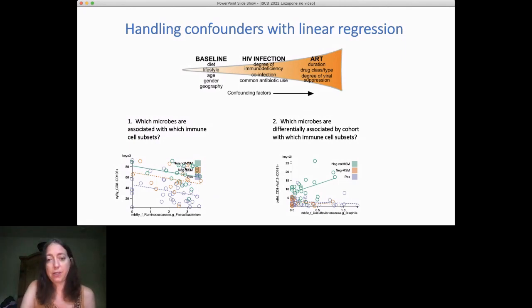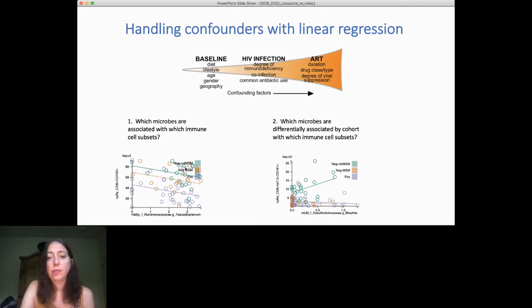And so we have 3 different lines. One is for HIV positive individuals in purple, pink is HIV negative men who have sex with men, and then green is HIV negative non-MSM. And we were able to detect a relationship between the bacterial genus Faecalibacterium and the immune cell population, CD8 T cells expressing a mucosal homing marker. But we were able to better detect it when we could account for the fact that that immune population was depleted with HIV.